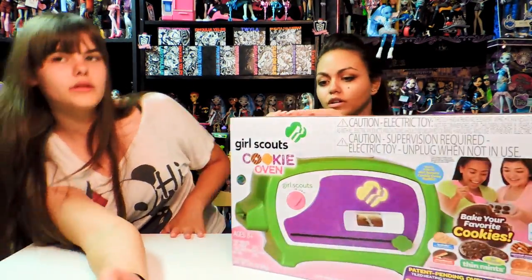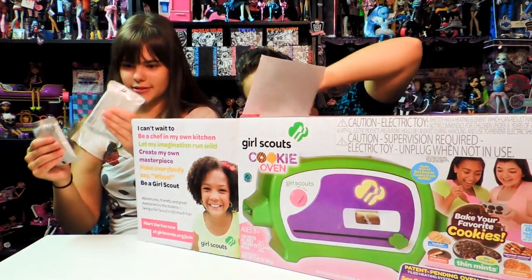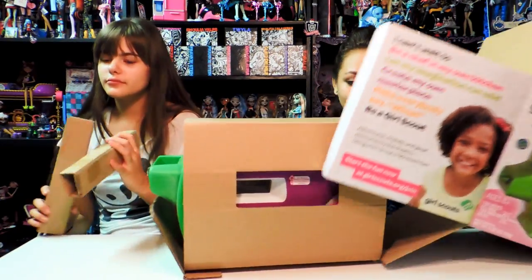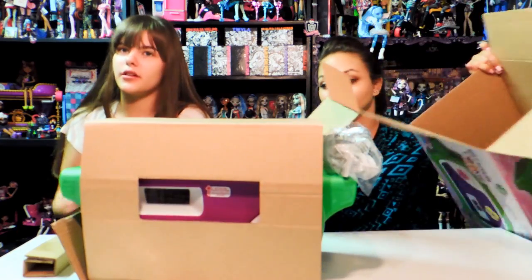Okay, so we're just gonna unbox it. Oh, it smells like thin mints. Here's our oven. Why don't you unwrap our oven, and I'll get our ingredients, like our spatulas and stuff.